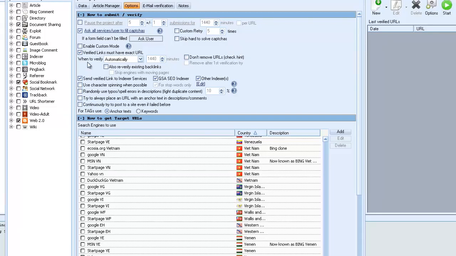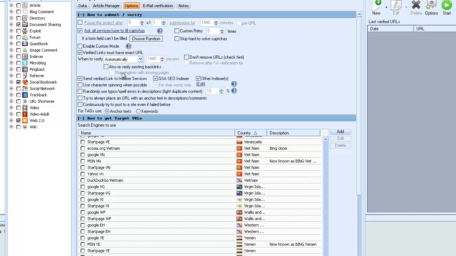Some sites have a function where they query you for what kind of category your site's in when you go there. This is what this is for. You can check the box and have it choose random, and it'll automatically just choose an option randomly for you, so it won't be a stop block for you not getting the link, right? So it's a good idea to check that and leave it on choose random, so you don't get stopped by that kind of security or questionnaire.